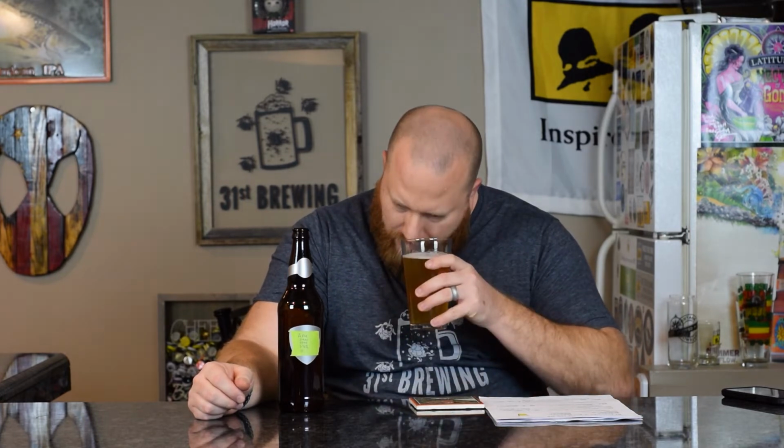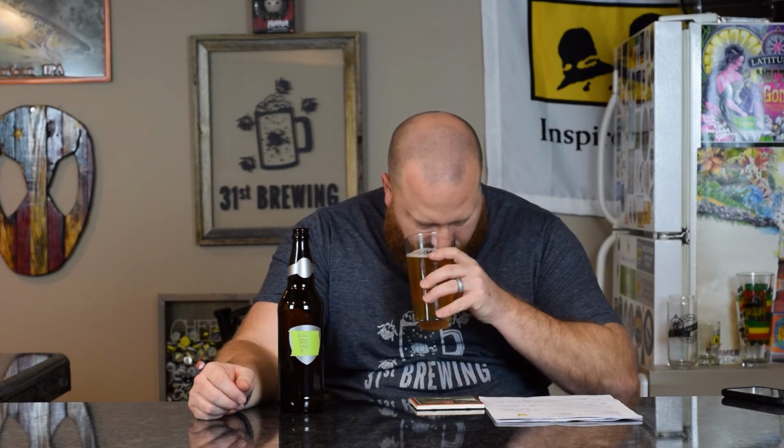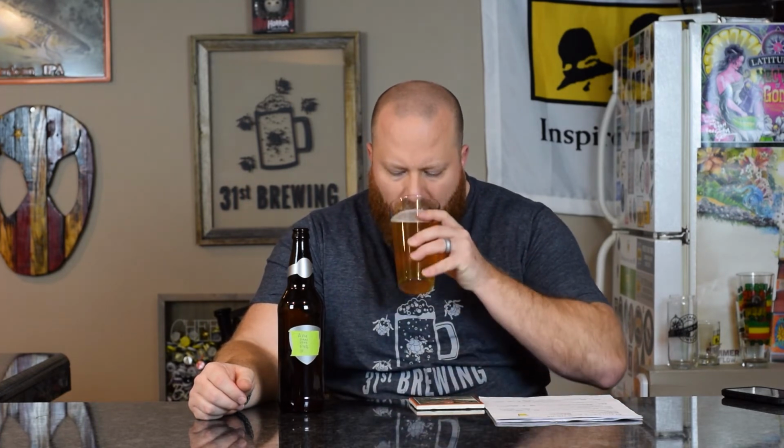Maybe a little bit of pear, but if anything, it smells like a younger beer. I'm getting some of that hop, like if you smell it from the pack, that's still in there a little bit. A little pear, a little tropical fruit, nothing that would really make me say, oh man, I need to go back and brew 5 gallons of this or anything. But yeah, not much of a smell. Like I said, that pear, tropical fruit, just a tiny bit, and that is about it. Let's go ahead and taste.